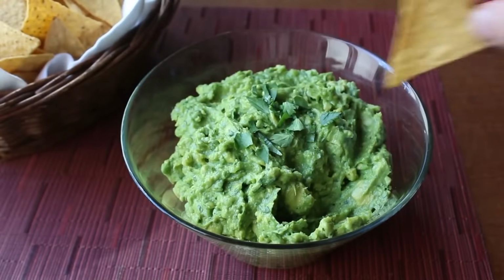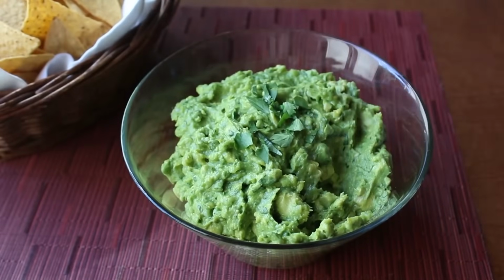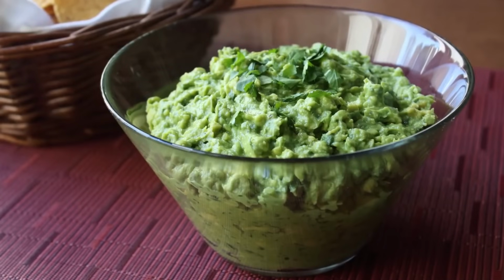So anyway, that's it, guacamole. Like I said, we're doing this to honor National Guacamole Day. And what better way to celebrate a fake holiday than with a real great dip?